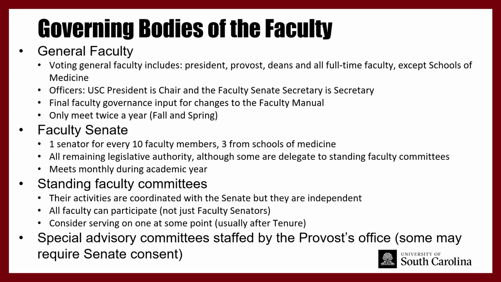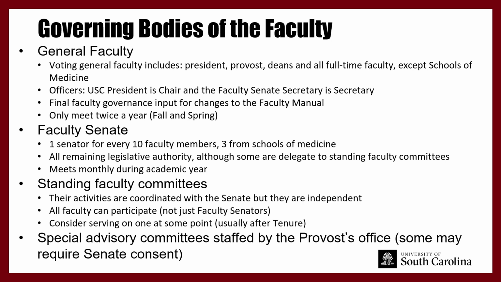Now, this body, because it does include the entire body of faculty, only meets twice a year, once in the fall and once in the spring, and they are the final level of what we would call faculty governance input into any changes for the faculty manual or other changes to matters that influence the faculty.